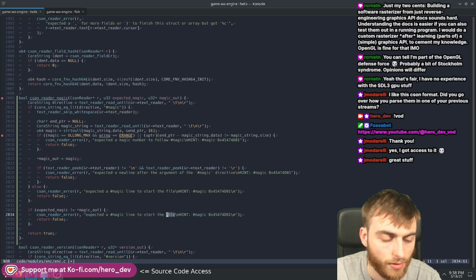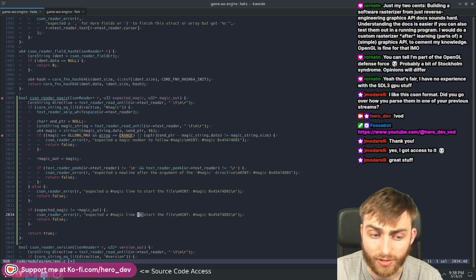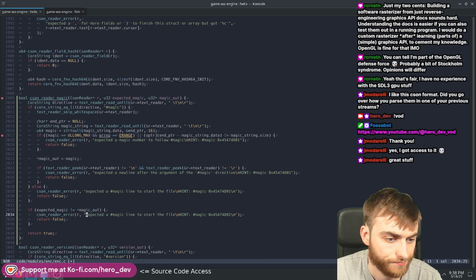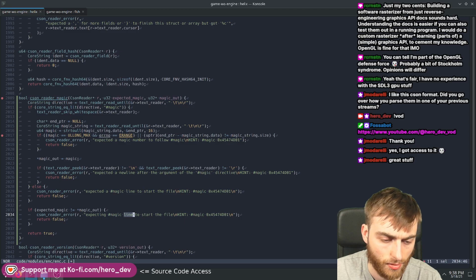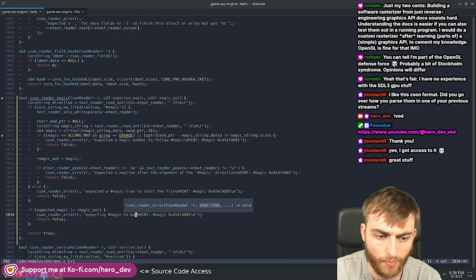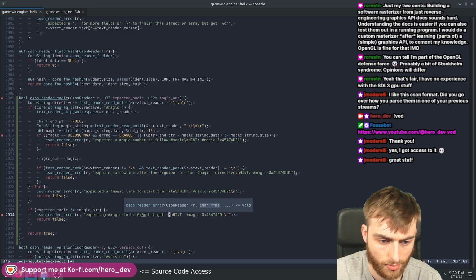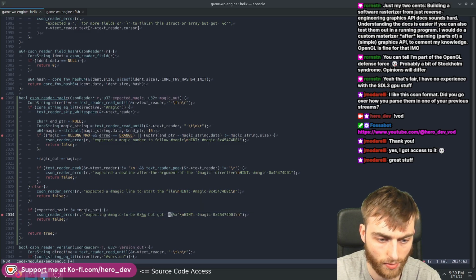So we can say magic expecting to be 0x, something like that, right?